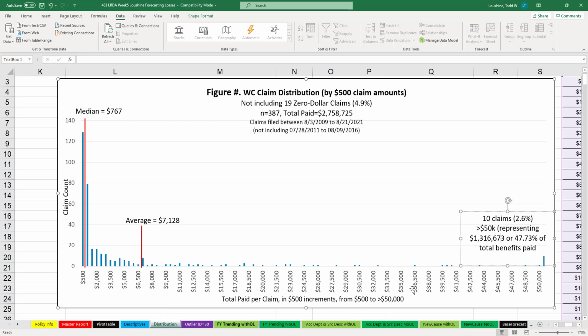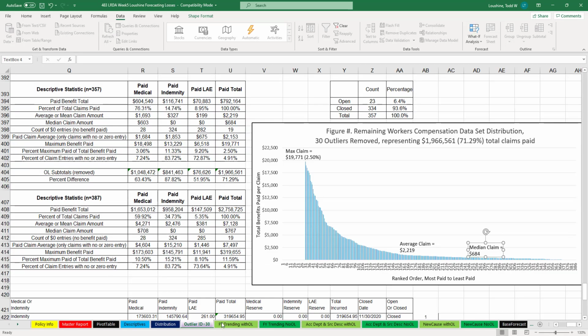Here's the distribution table, looking nice. The outlier table, you see how you can manipulate things within your page. And then here's the thing too, once you get it so that it looks good, save it. Because then next time it's opened, it'll open exactly as you left it. These also need to be made into tables again. I'm not gonna do that right now. And there should also be comments here.